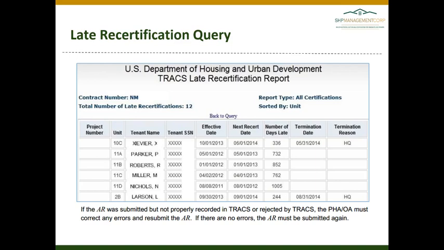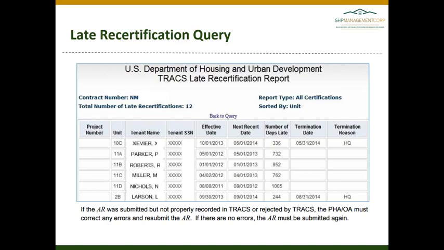If you are seeing households that are terminated here, you'll want to go into One Site and review their certifications tab and ensure that that certification was generated, was approved, was then completed with signature dates, and that it has either already reported on a HAP and has been transmitted in TRACS, or is due to report on a HAP, in which case you will then transmit that certification through TRACS. If it has not yet been finalized or completed and it's sitting in approved status, that certification will not send. It will not report on a HAP, and you will not be able to send it through TRACS.